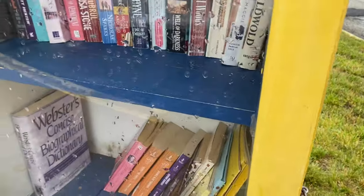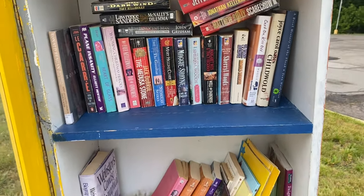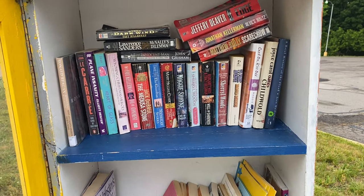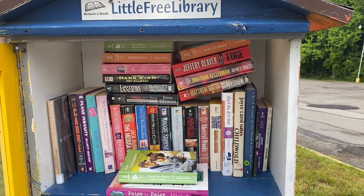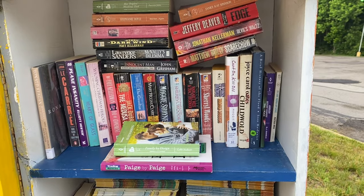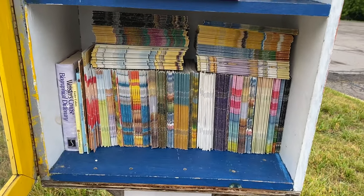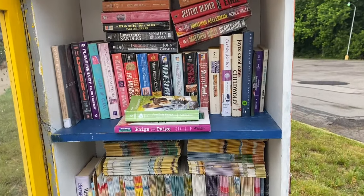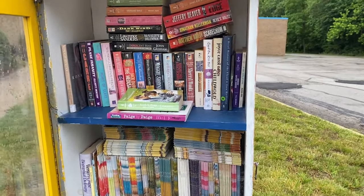This little free library needs a little love — looks like it's mostly adult books, so kiddo books need some love. I made the top part mostly adult fiction, and then here we have all the kids books. I think that looks a lot better, a lot cleaner. We'll go on to the next one.